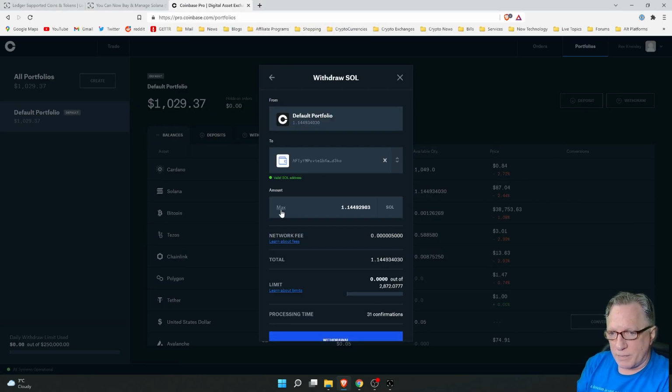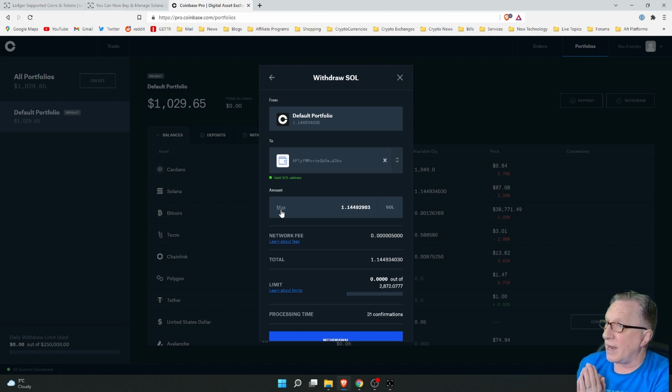If you've never done this before, if it's your first time doing a cryptocurrency transfer and you have a lot of Solana in your account, I would highly advise you to test a small amount first, right? $50 to $100 before sending thousands and thousands of dollars worth of crypto to a wallet you've just set up.